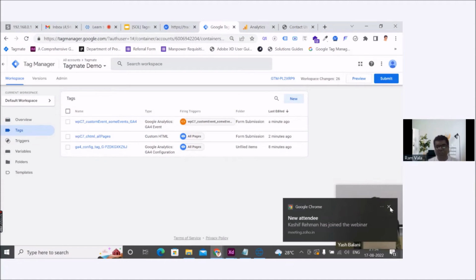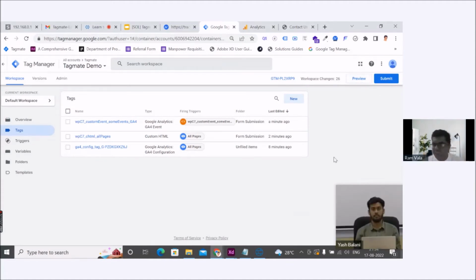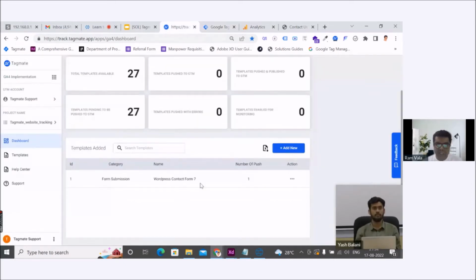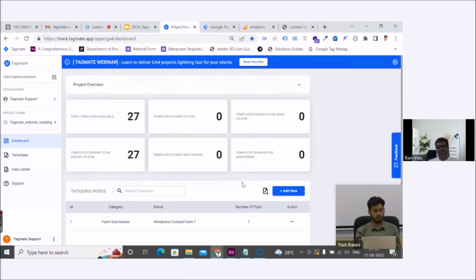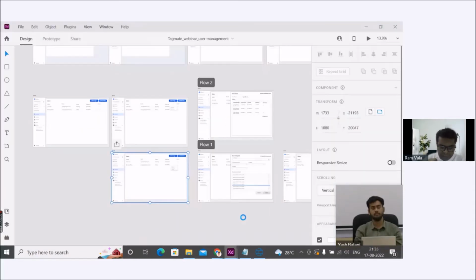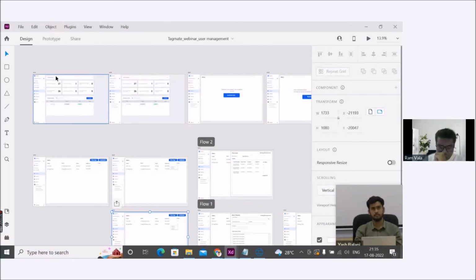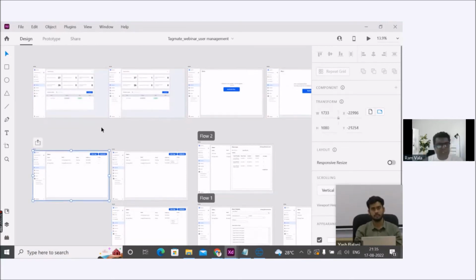Now digital agencies can start preview and check, and later submit. This is all about the features we covered with the Tagmate app for digital agencies. One more thing, as I mentioned, is user management. We will bring it in our upcoming releases, maybe the next release, because it is in development and all the design has been done. I want to share the design very briefly, because I have created a prototype, and let me show you how it will work.